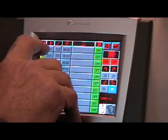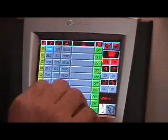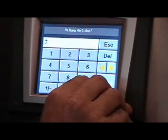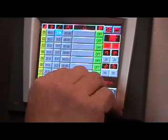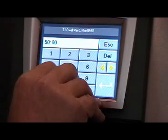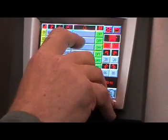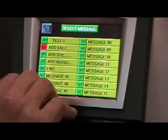In step 1, select the target temperature that you require it to go to, which in this case is 50 degrees. The rate of rise, we want it to go as fast as possible, so we know it can't achieve 7 degrees, so we set 7 degrees a minute, and this will negate any alarms. And we want it to dwell there for 5 minutes, or hold the temperature for 5 minutes. We don't want any operator alarm, but if we wanted an operator alarm at the end of this step, we just select the message by turning this on and entering.